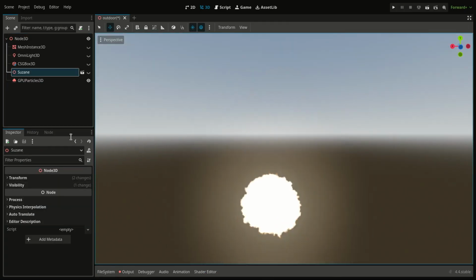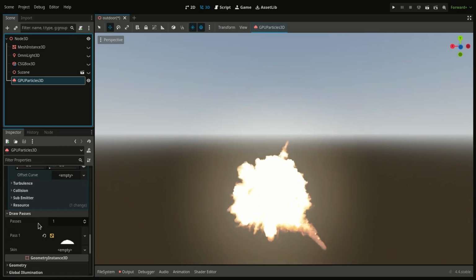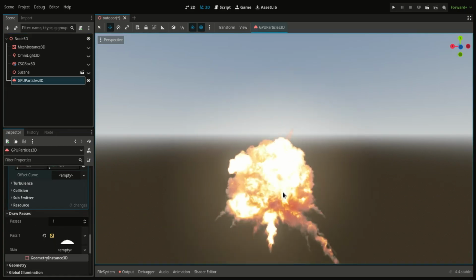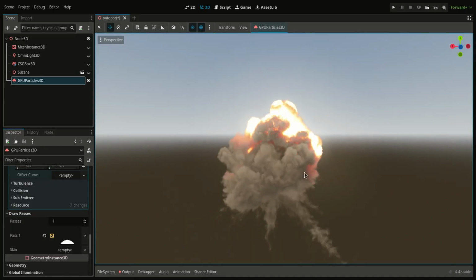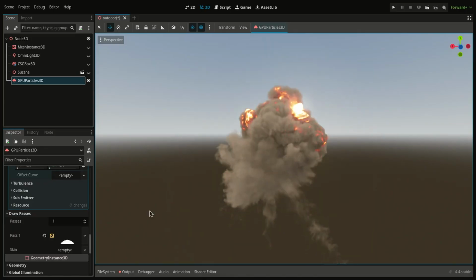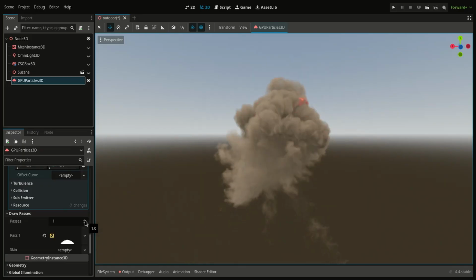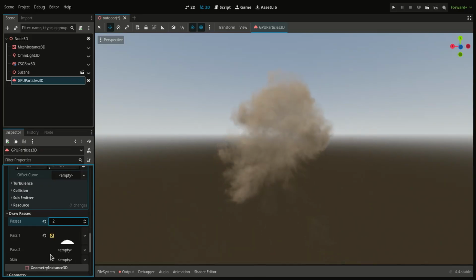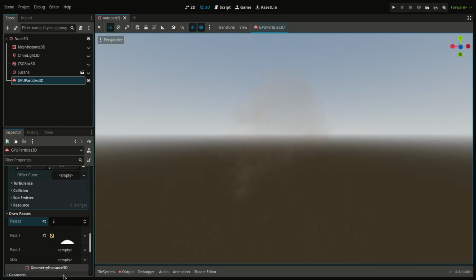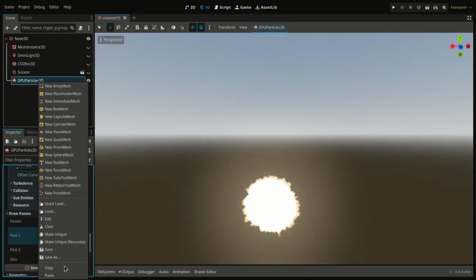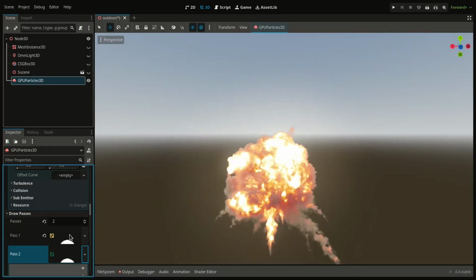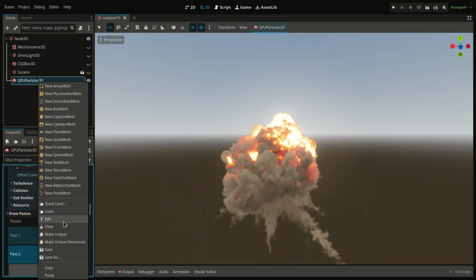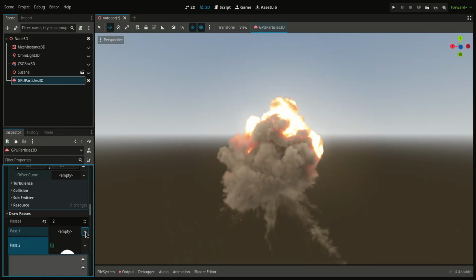Alright, so we can add another draw pass here and add some kind of heat distortion to it using our optical flow texture, our motion vector texture. So we're gonna add a new draw pass, and we want this explosion to be the second pass. So I'm just gonna copy it and paste it into the second pass, and then we're just going to clear it from the first pass.